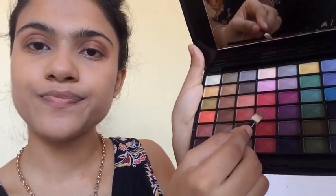I will be wearing a red and white outfit, so I will take shades similar to that. I'll be taking this pinkish red shade, if you can see, and I'll put it in the center.